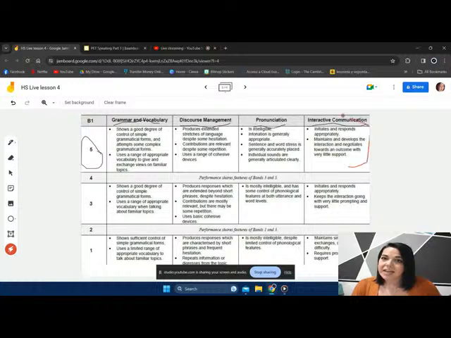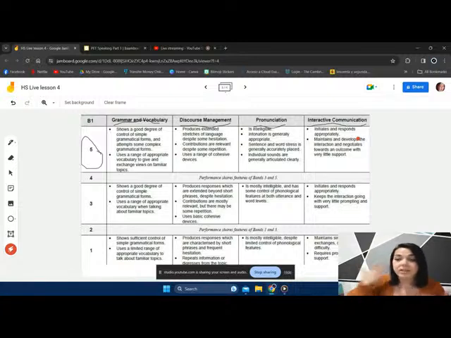And here, interactive communication is not something that we're going to practice in part 1. This is something that comes later in the exam in the conversation task, but essentially this is your ability to maintain a conversation, to listen to the other person and answer and respond and make suggestions.